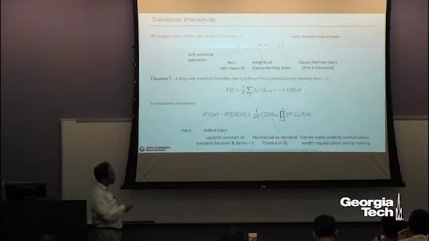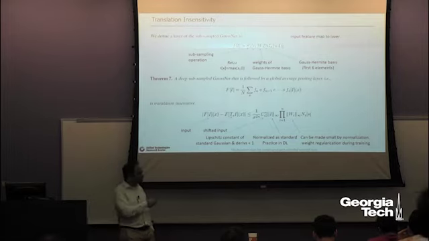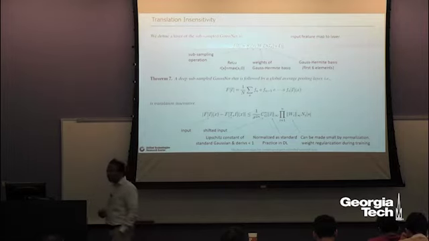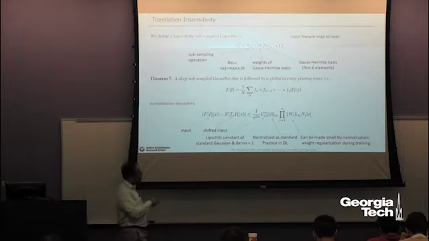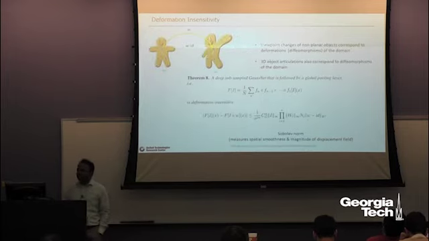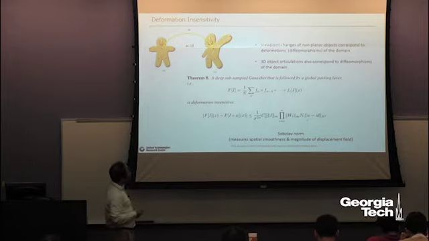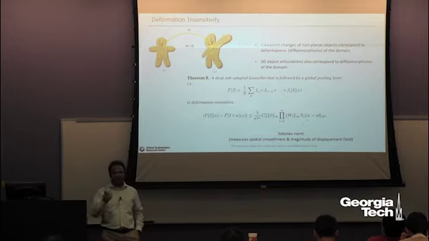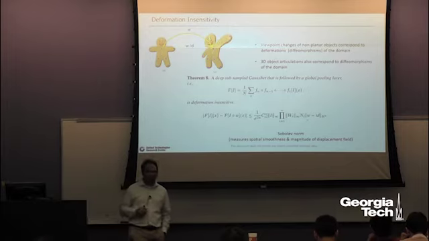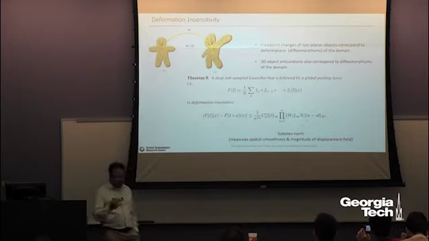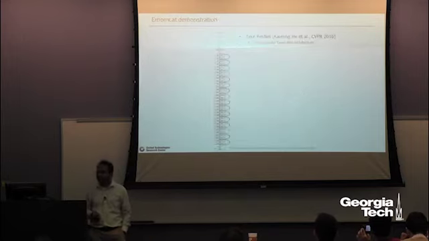I have to point out that this also depends on the training process, right? These are weights that are learned, so we have to add some weight regularization so that this doesn't go out of control. We can also generalize this to deformations. Deformations look something like that, and the reason they're interesting is because viewpoint changes of the camera correspond to deformations or diffeomorphisms of the domain, and also 3D articulations and things like that correspond to transformations of the domain.